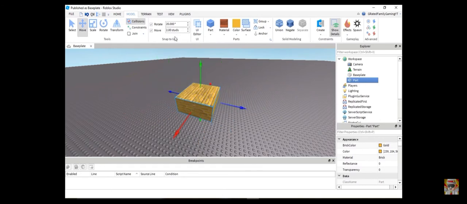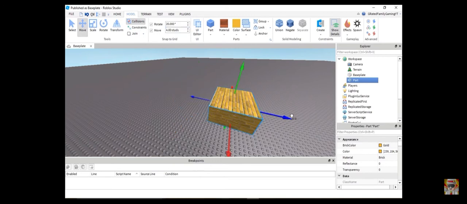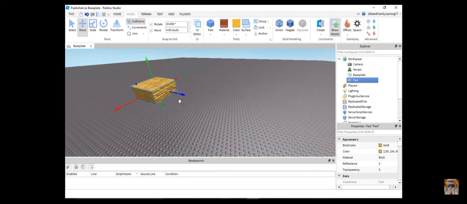Basically, you can measure distance in Studio by the number of studs. So if you want to have like 1 stud right there, if you want to make it not as incremental, you can move that number down. You can have smaller numbers. And if you want it to move a whole lot at a time, so that you have to drag it quite a bit and then it's going to move a significant amount more, you can do that. So that's what that is. Also, if you don't want it, you can turn it off.